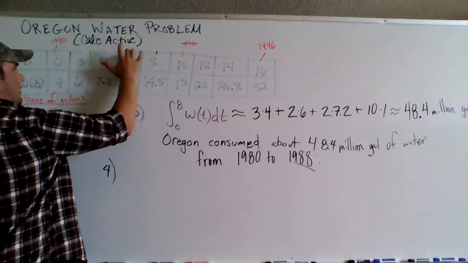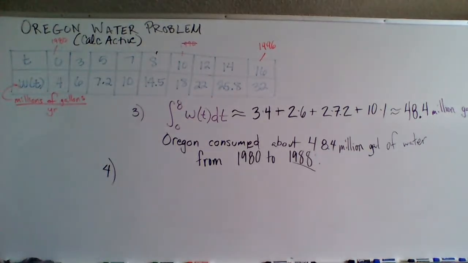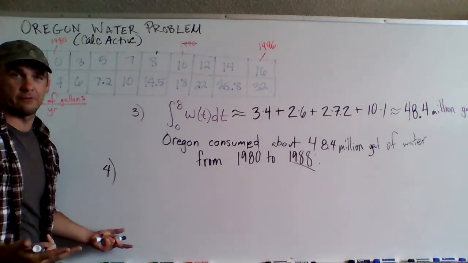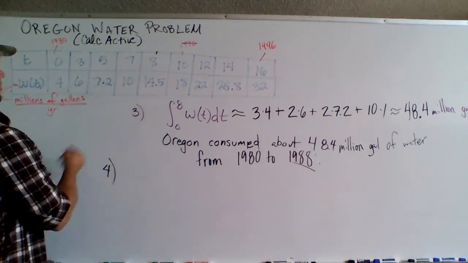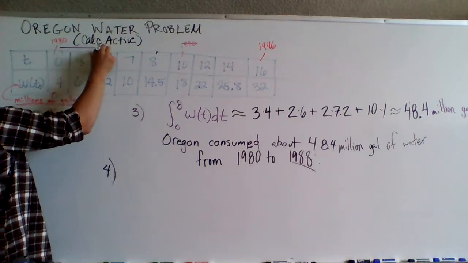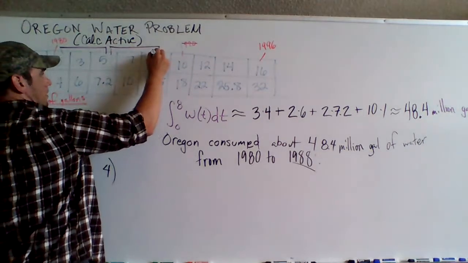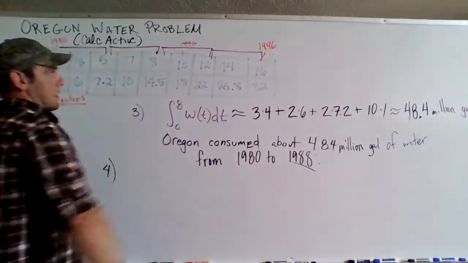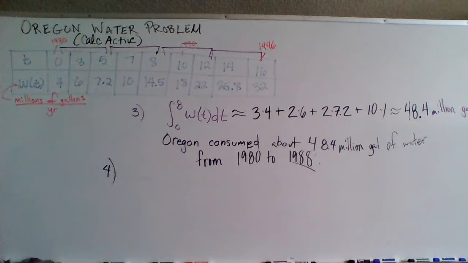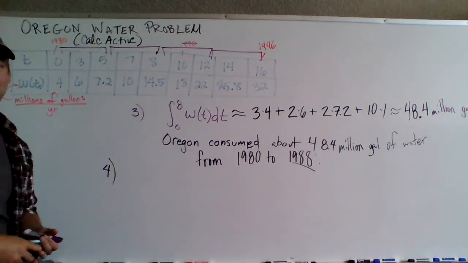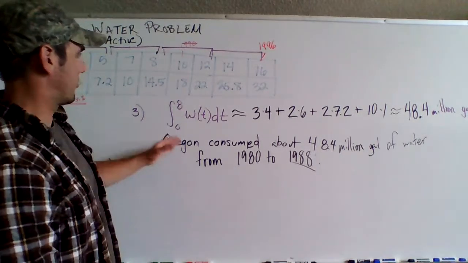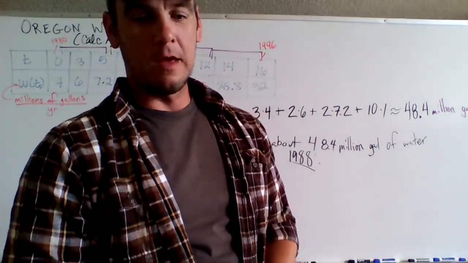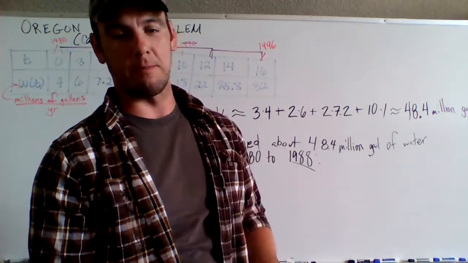Lots of trapezoids. Alright, so I'm just going to guess that, well, we did 4 rectangles for our left Riemann sum. That only got us out to 8, so hopefully I just skip one of these every time. Oh, look at that. Perfect. And it works out. Okay, if it doesn't work out, then you've got issues. You're probably doing something wrong. Double check to make sure it is from 0 to 16, or it might give you a different value to go to.